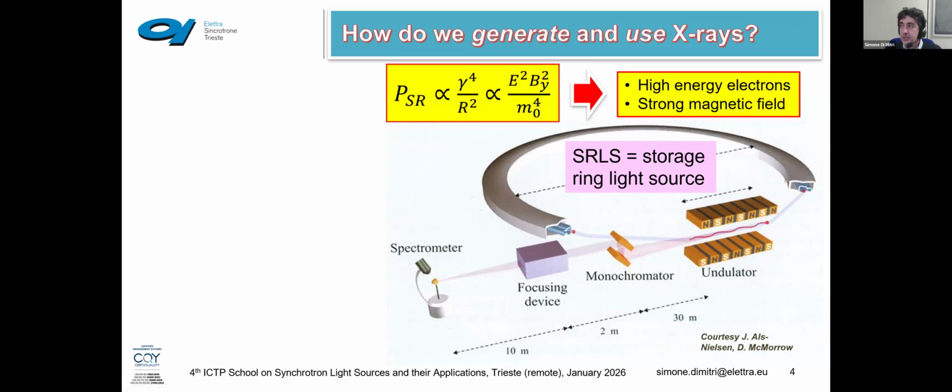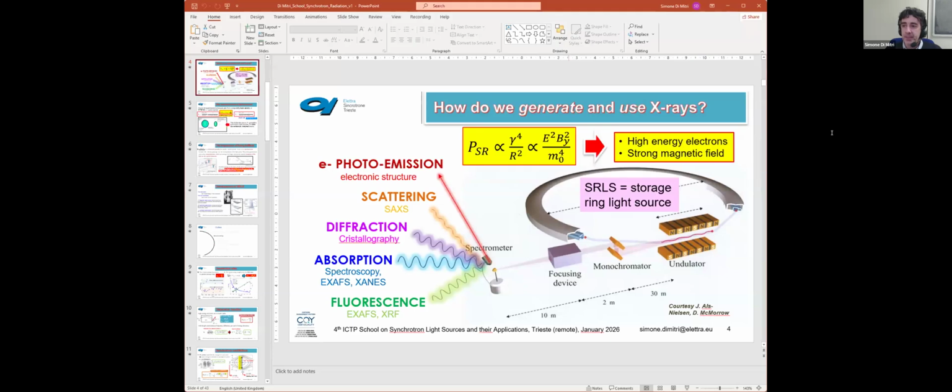And the second question was about why they have to stop. We will see it again in a moment, but typically because there are different ways of operating a synchrotron. The beam has a given lifetime, so the current stored in a synchrotron is going to change over time, and from time to time you have to replenish the synchrotron with a given amount of charge to go back to the nominal current level. I will mention it in the second part.